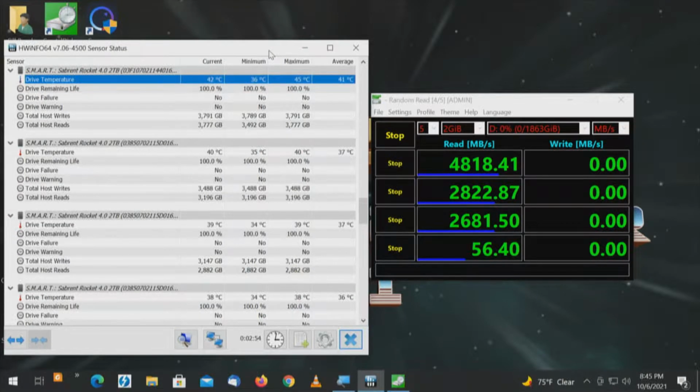We will establish our maximum heat once we get the second set of numbers on the megabytes on the right. Now, as a reminder, that first drive that we're testing right now, on the Asus card we had 49 degrees. And since this is more of a burst mode test, if we were to run this test 3 times in succession for a sustained throughput, we would definitely increase the temperature probably by at least 10 degrees, maybe more. So how close are we going to get to that 49 degrees?